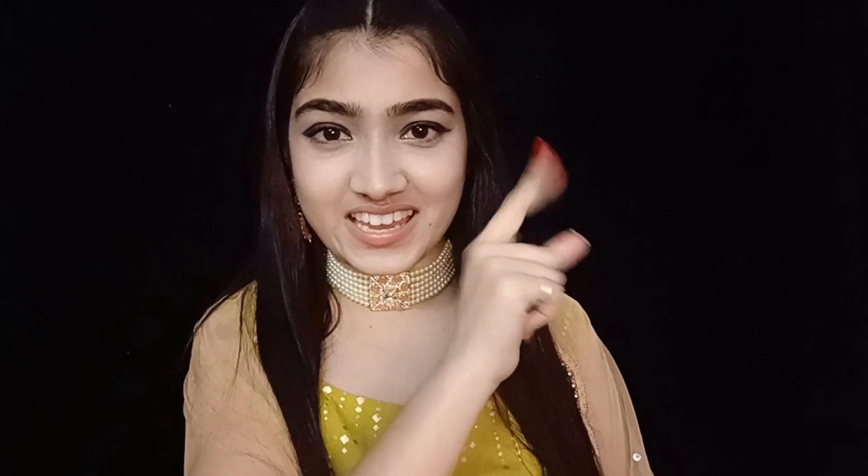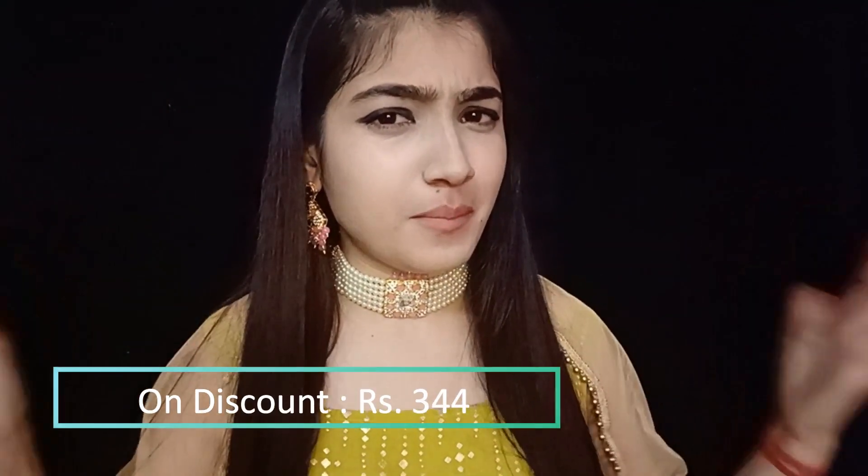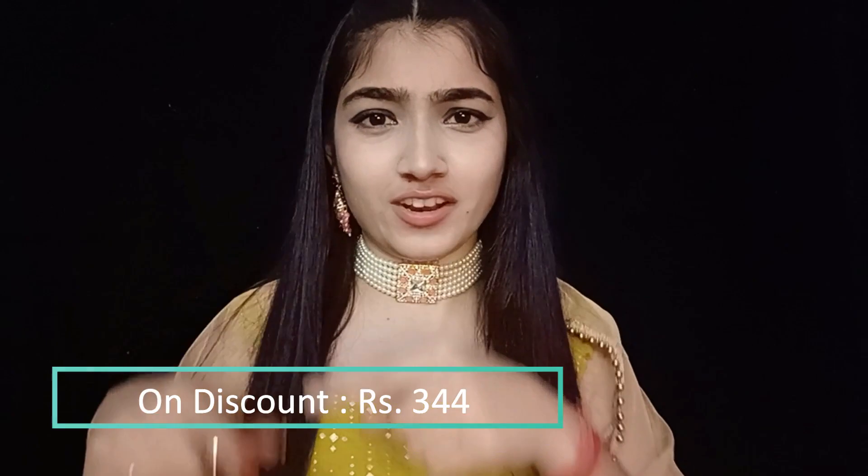Also, don't forget to look at my nail paint which I recently showed you in my Nykaa haul — in case you haven't seen it, I'll link it in the i-button, just go and check it out. I bought it from Miss Claire and it's amazing, guys. This one gets a big thumbs up from me, and the price will be shown somewhere on the screen so just keep an eye out.